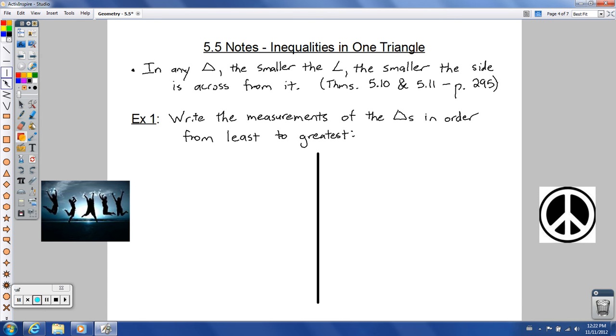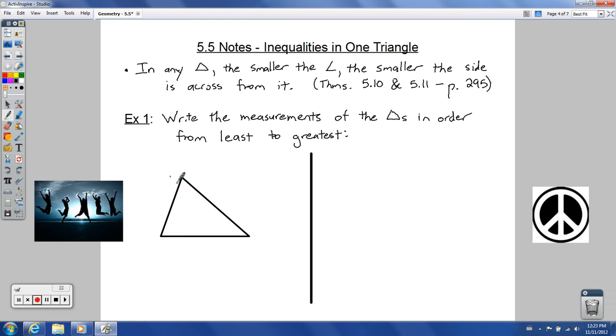So let's draw a couple triangles here. Make your triangles look like mine as best you can. We're not going to measure these precisely. These drawings can be done freehand if you would like, so we don't need to use the tools. Start with a triangle like that. Let's get some labels here. This angle we're going to say is 65 degrees, this one 70 degrees, and this one 45 degrees. Notice I didn't actually measure these, but I am going to assume those are true.